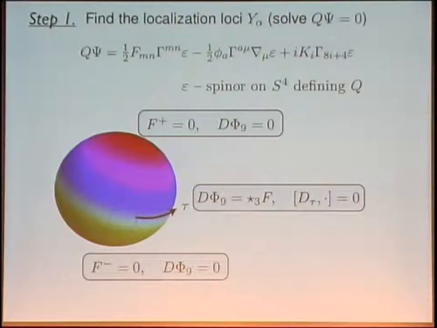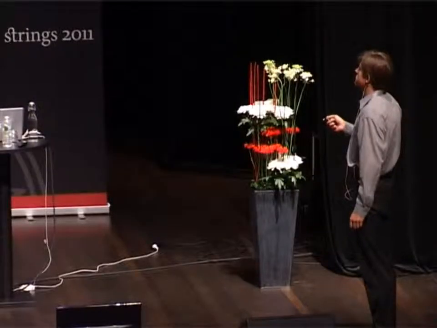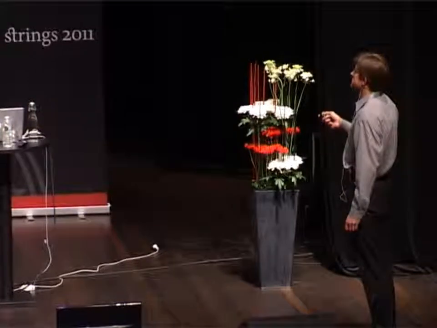All right. Now, the first step is to find the supersymmetric configurations, and here we've got some unusual differential equations to solve. The equations are obtained just from the transformations of the fermions. So schematically, QΨ is given by a functional which involves the curvature of the gauge fields and some scalar fields, and these K_i are auxiliary fields. If you actually write down those equations explicitly for our choice of supercharge on the four-sphere, it turns out that the equations are very interesting. They interpolate between three types of equations which appear in mathematical physics in different contexts.